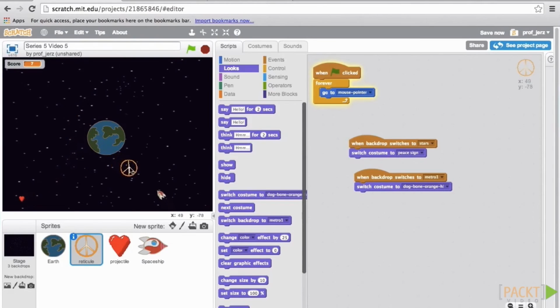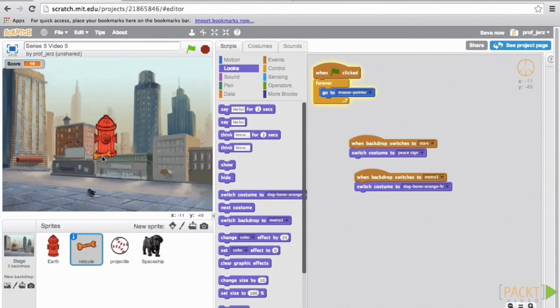Well, in this video, our project came together pretty quickly. The core mechanics of a base defense game, we were able to slap that together in just a few minutes. And it was pretty easy to reskin all the objects from a space theme to move it into a city theme. Our next video is going to be a change of pace. We'll start with a simple maze game, and we'll work on the process of polishing it level by level with a beginning, a middle game, and a conclusion, and expanding it that way.